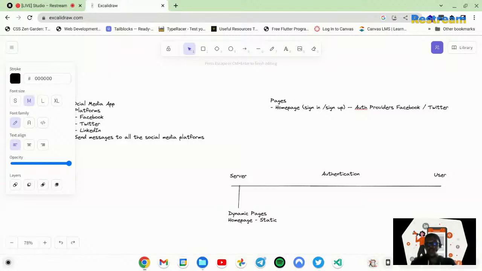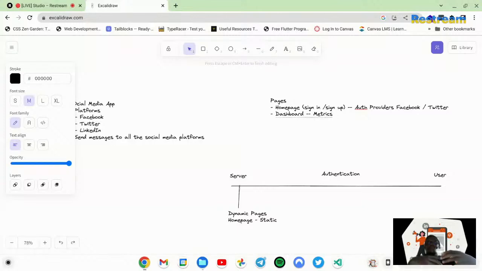Those are going to be the main ones before we see if we can add LinkedIn, right? So that's what we're going to have on the homepage. And then, of course, we need some sort of a dashboard, and we will see if we can add some metrics. We can get some metrics from the user's social media application.